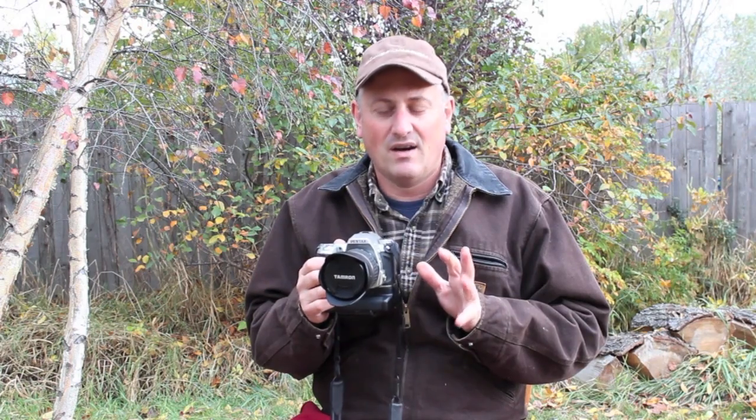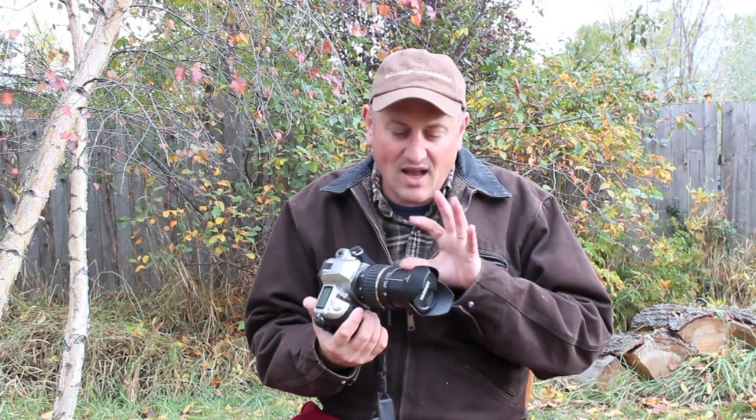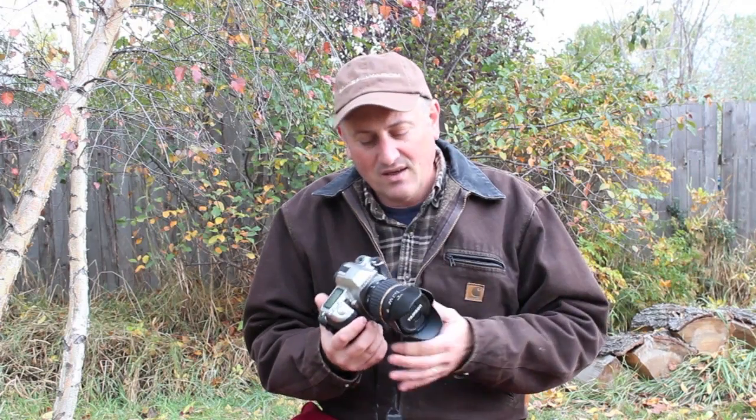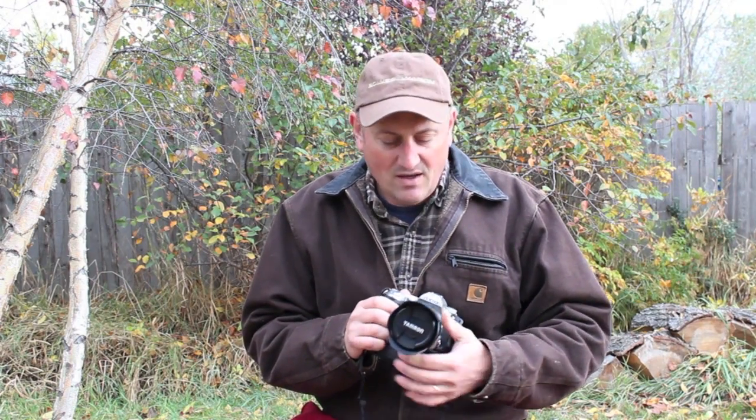So, okay, this is not a pound-nails lens. This isn't a go-to-war lens. All right, it's light and fast, and it's quality construction. This is not garbage. This is a step above your kit lens, or as good a quality as your kit lens, maybe a step above, but it's not your heavy-duty Nikon or Canon Pro Series battle axe, heavy-duty weather sealed.